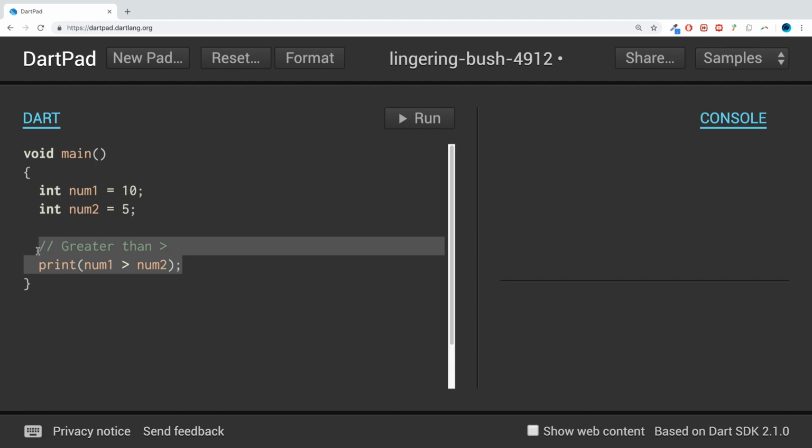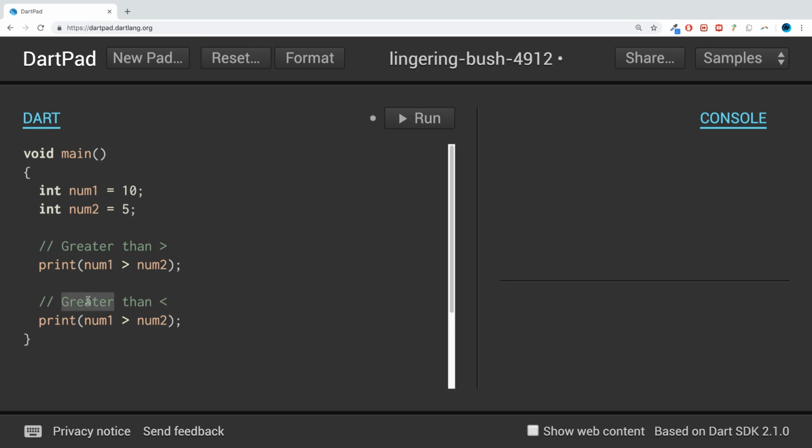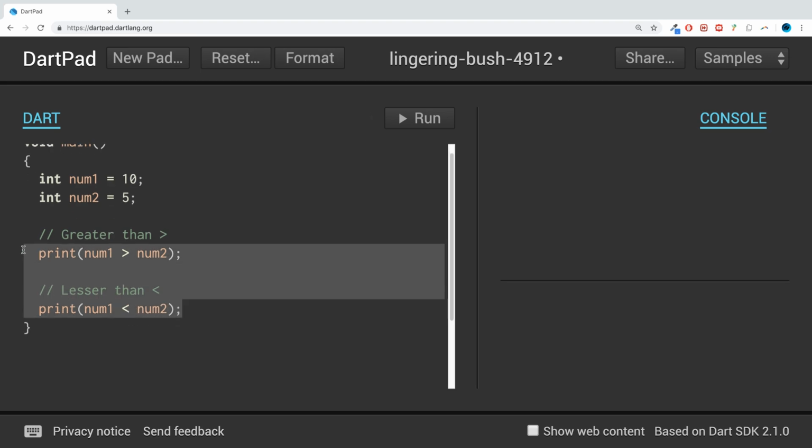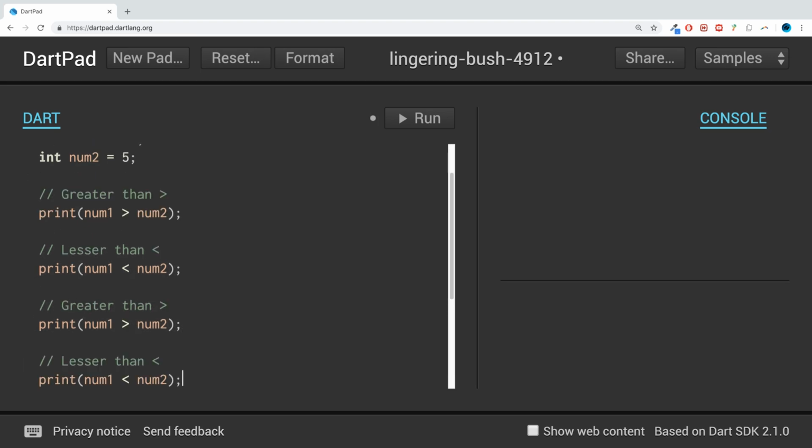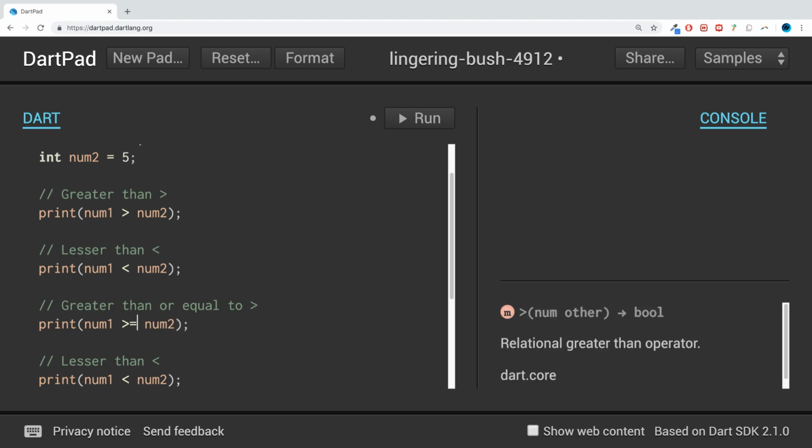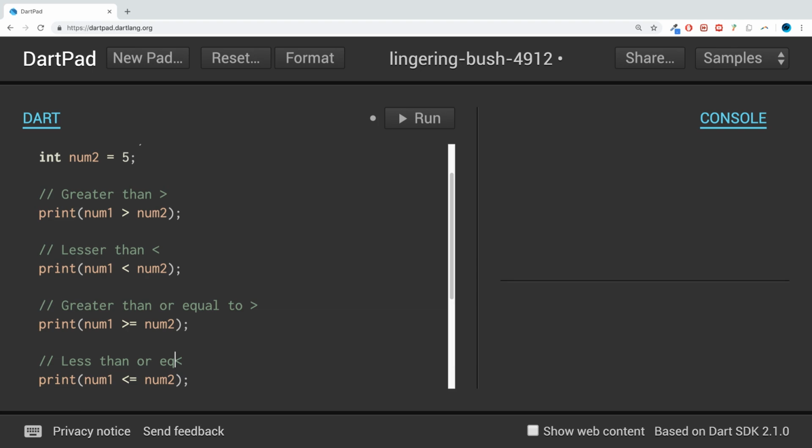let me write out all the operators, the four greater than and less than operators, and then I'll explain what they're doing, but you can probably guess. This is a less than symbol. Then you have two more: another greater than, with greater than or equal to, which is the greater than symbol and the equal sign, and this is less than or equal to. And let's just update these symbols here. That should be less than.